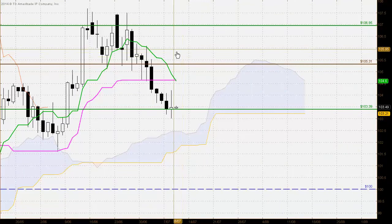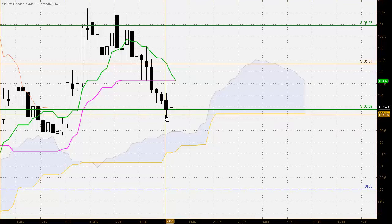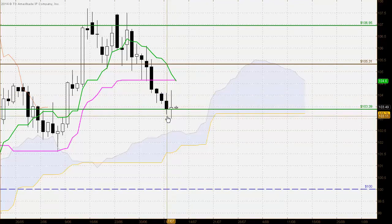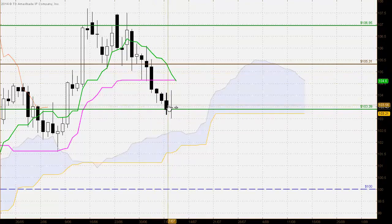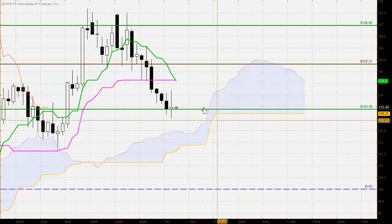Next, moving to NYMEX oil, and here we see a continuation of the trend to the downside today. Now, even though the buyers were strong enough to take out the previous high, the sellers still were strong enough to take out the previous low, and that's what we call an outside day in bar chart terms. And because of this strength from the buyers and the strength from the sellers, it causes indecision and it raises doubt about the continuation of the trend to the downside, because we have a different configuration than the series of lower highs and lower lows in the previous candle.